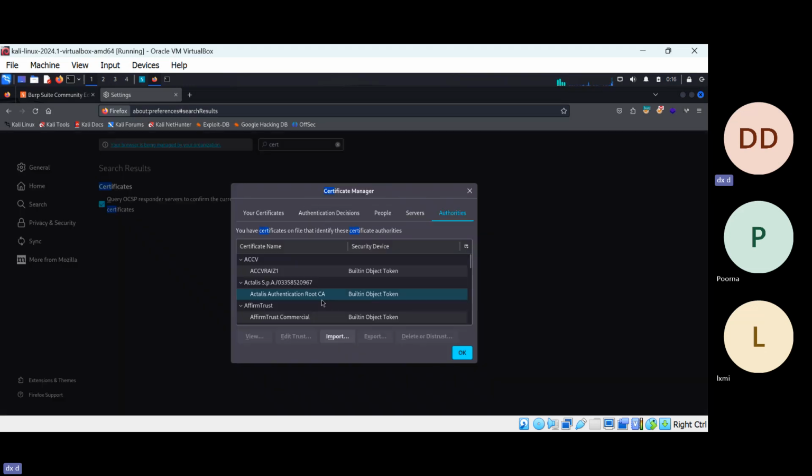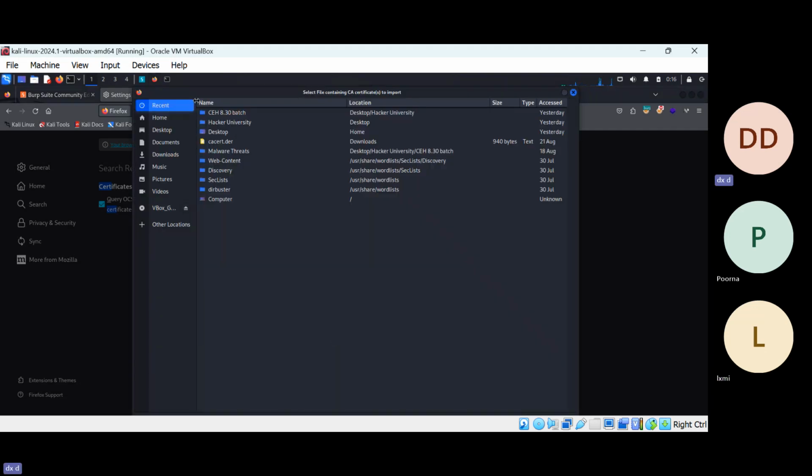View certificates. It will show you an option called import. Just click on import. At the top of your screen itself, you will find cert.der. Just double click on that.